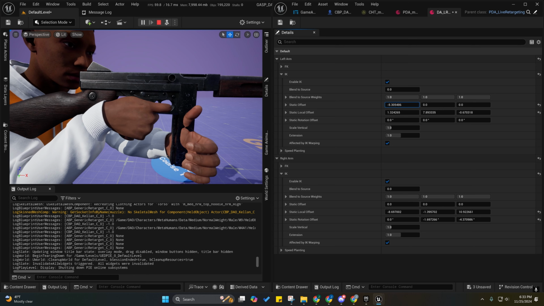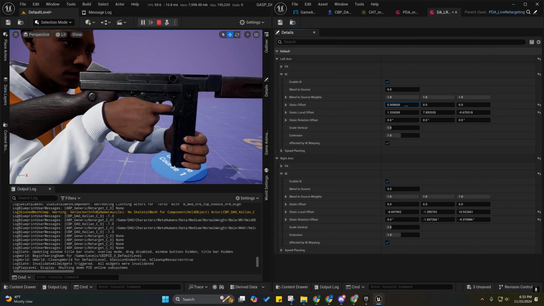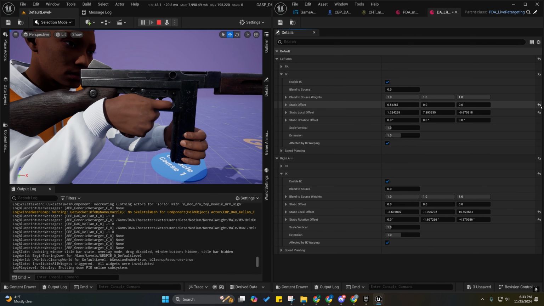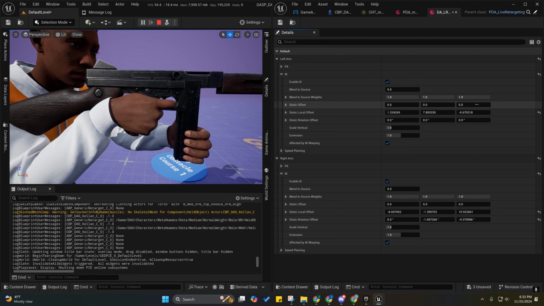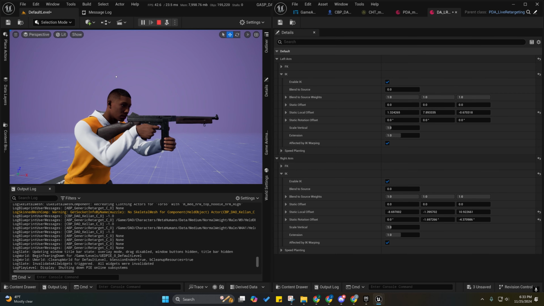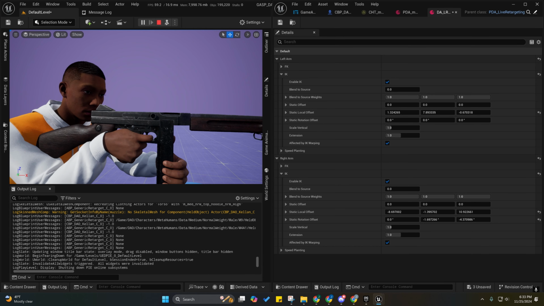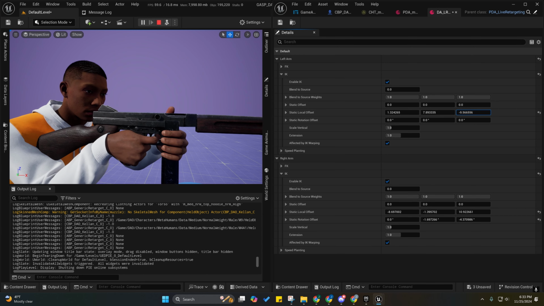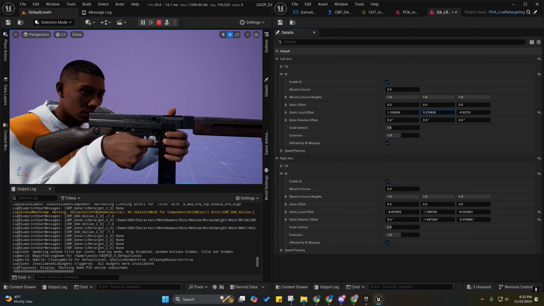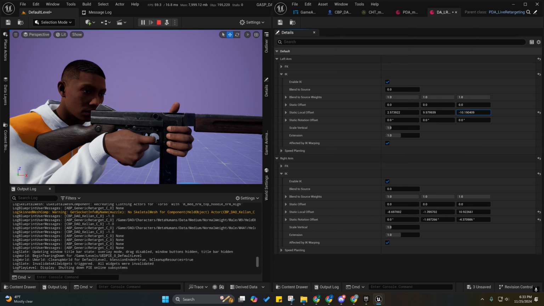These are cool, guys, because they move in component space, and it's easier to position it. But this will cause an offset when he's aiming up and aiming down. His hand will actually come off the gun. So that's why I'm not actually using that. It's a little bit more confusing this way, but yeah.